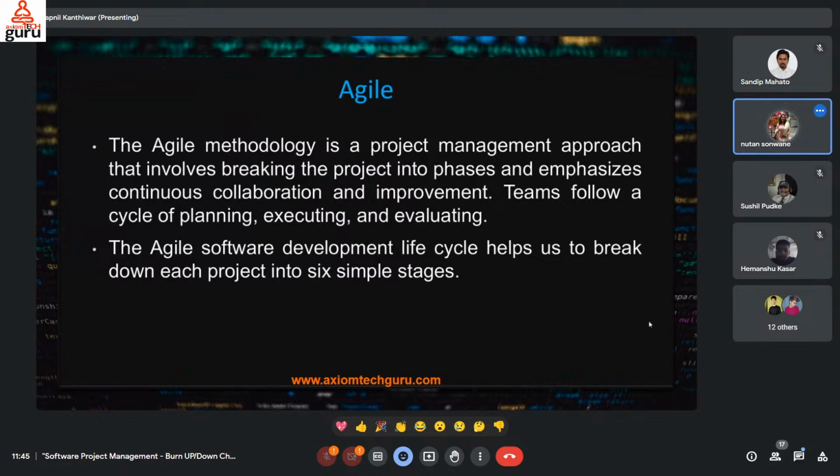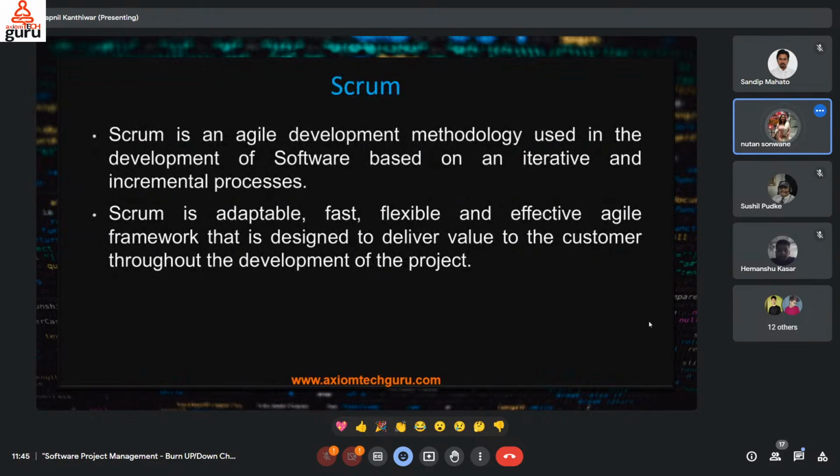So if we see Scrum here, Scrum is also a part of the agile development methodology, which is used in the development of software based on iterative and incremental processes. Scrum is an adaptable, fast, flexible, and effective agile framework that is designed to deliver value to the customer throughout the development of the project.